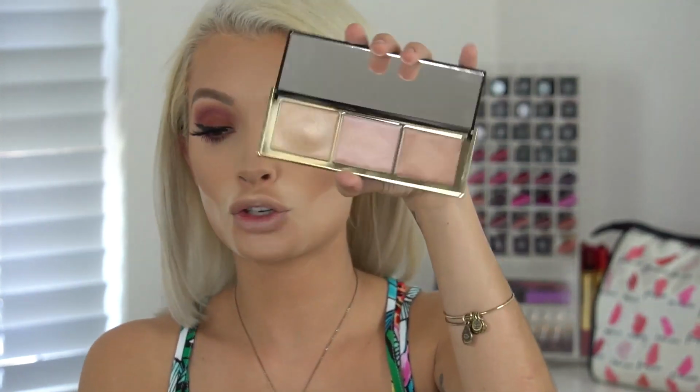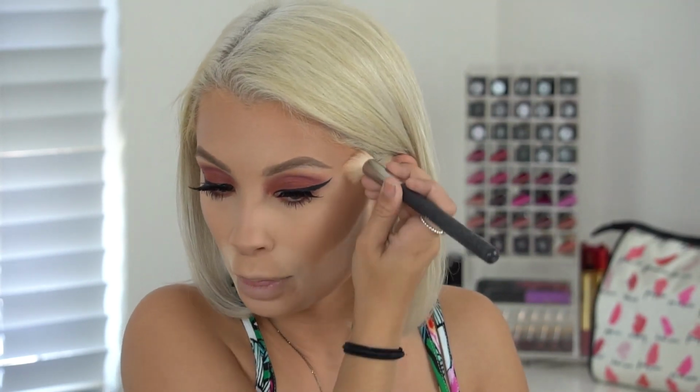And then for highlight, I am going to be taking the Pure Cosmetics strobing palette. And I like to use my Morphe M512 brush. And I'm just going to put it on the highest points of my cheekbone. And then, you know, wherever else you feel fit. I like to personally have my highlight shine to Mars. So I go a little crazy with the highlighter. Get on my chin, a little bit above the Cupid's bow. It'll look really pretty, like when you put your lipstick on later, it'll make it pop. And then I like to do a little bit above the eyebrows.